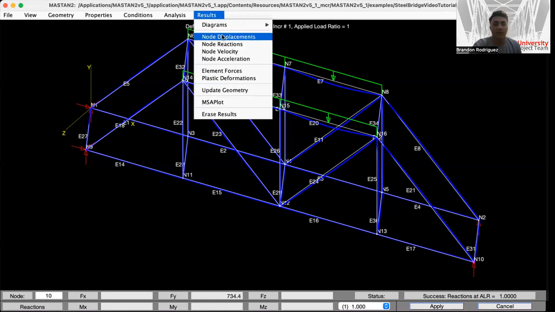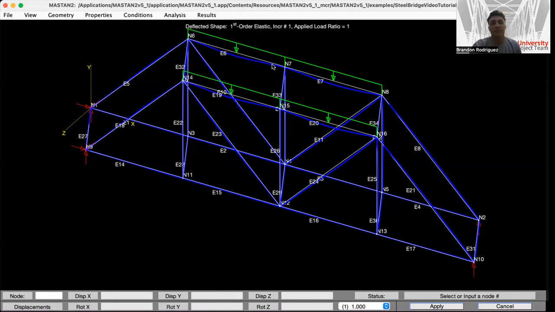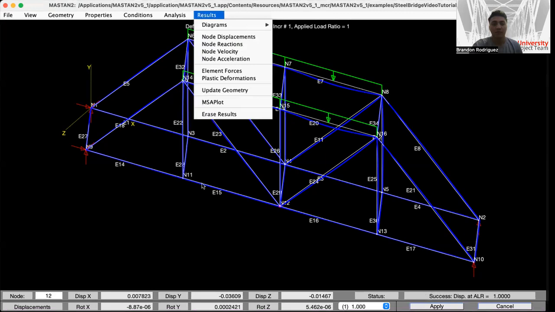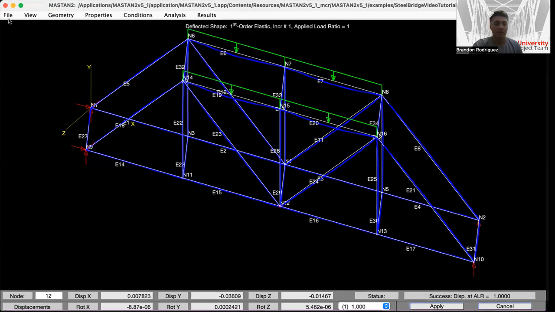We can also look at the node displacements because, of course, we don't want our nodes to displace too much. So at node 12 here, for example, it's displacing negative 0.03609 inches in the Y direction. So that's a very helpful tool as well. Let me save again.